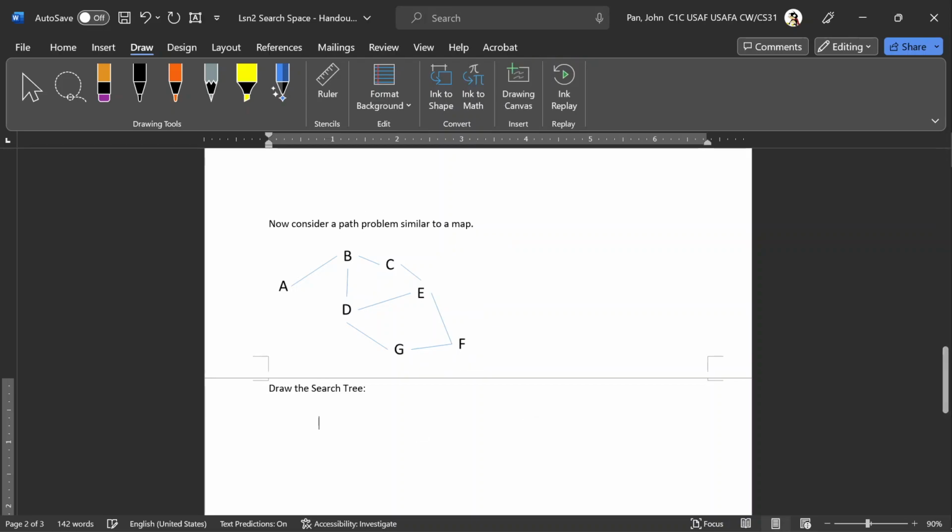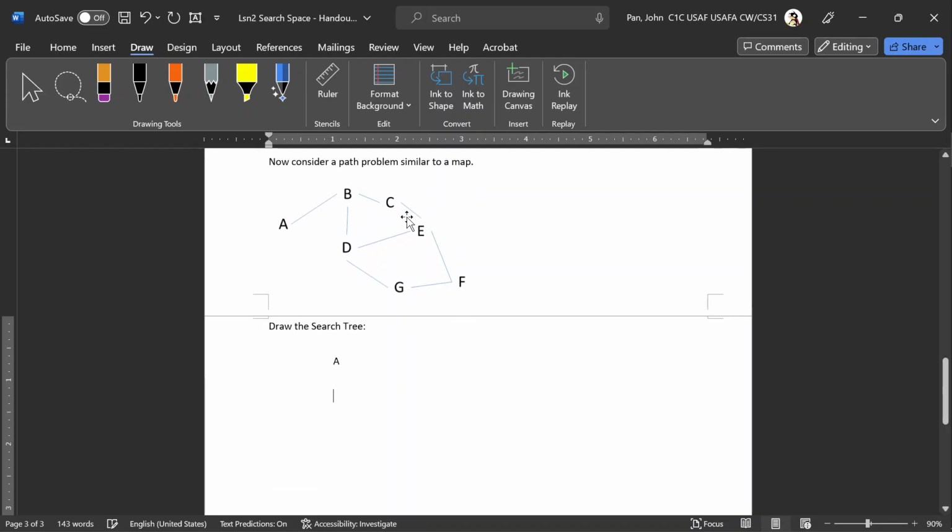So we're going to start at A. That's our first node. And then we're going to go to the only possible place we can go, which is B. From B, we can follow two vertices or two edges, either to C or D, as you can see over here.